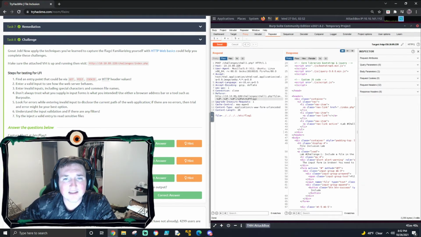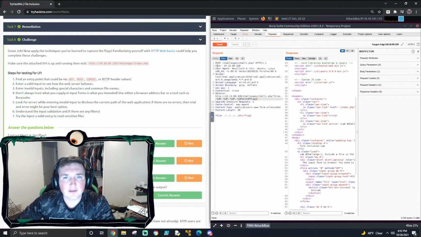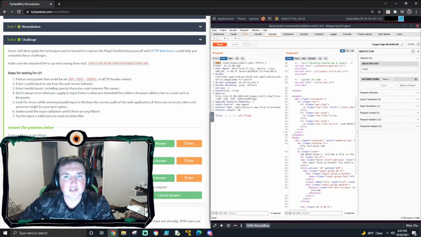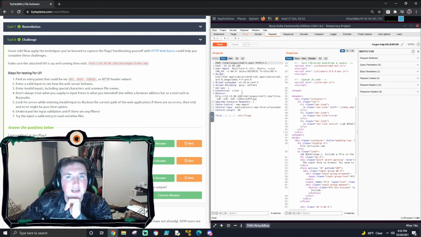Since we added that referrer as the URL encoding, we need to change the content type to application/x-www-form-urlencoded. That's just so it understands what it's looking at. Okay. And you notice the first thing we did was change this to a POST. That's what they're looking for here. They really want you to know that it needs to be a POST request, not a GET request, in order to see this information, because the actual form was broken. So there you go. That should be all you need to add.